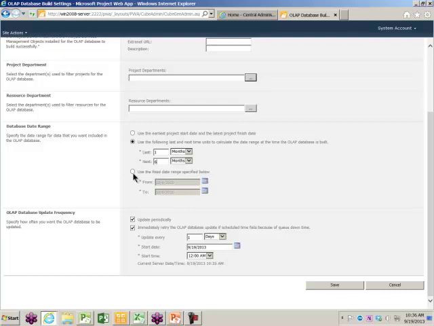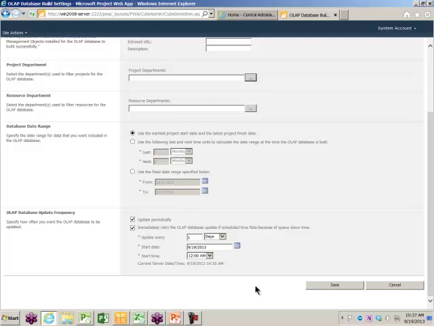So I could trim off and make the data set much smaller so that when I bring up my reports, they run faster. Another example would be, let's suppose I'm trying to get everything for that fiscal year. I could do a fixed date range, a from and a to. So if I wanted everything from January 1st to December 31st, it would give me that. The other one is more like a moving window, this middle radio button, and this last radio button is setting a fixed start and finish, and it gives me that slice in time. So I'll use this if I just want a capture of the calendar year or a fiscal year. But if I want to make sure I include everything, all costs, then I need to pick the earliest start and the latest finish.